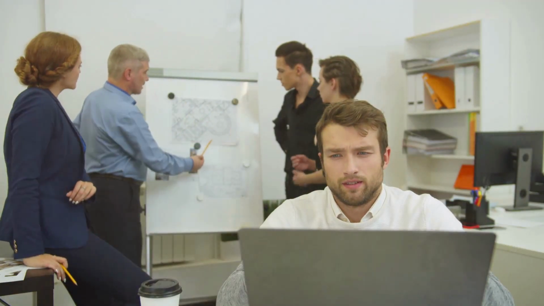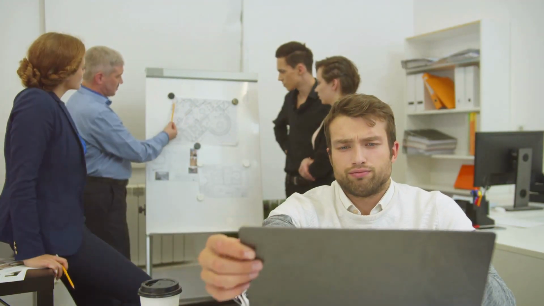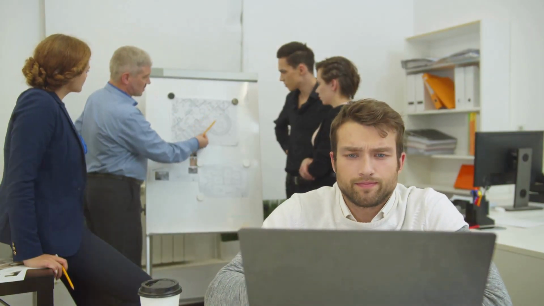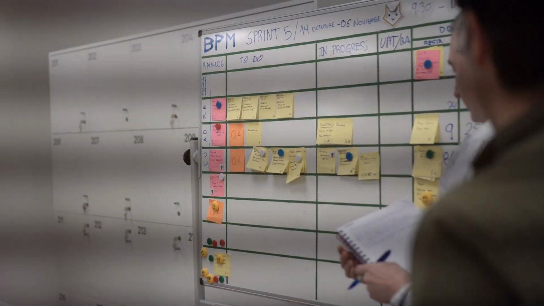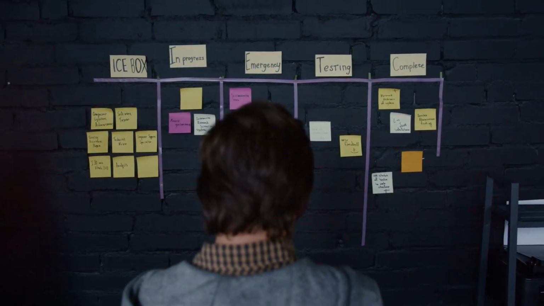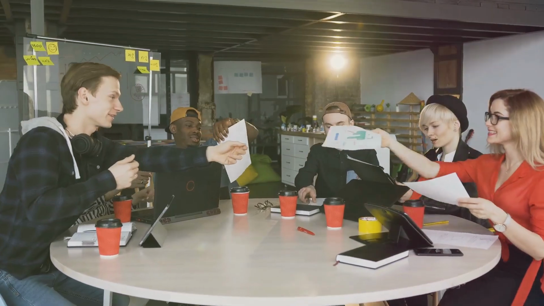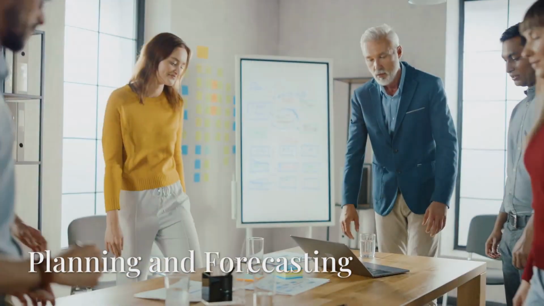Daily usage and visibility. During the daily scrum or daily stand-up, the team uses the Sprint Backlog to inspect their progress and update the plan for the day. Tasks are often tracked on visual boards, either physical or digital, showing their status as to do, in progress, or done. This daily review keeps everyone synchronized and helps detect issues early.